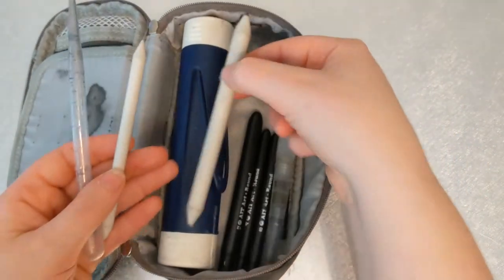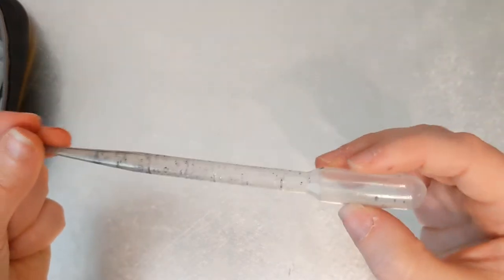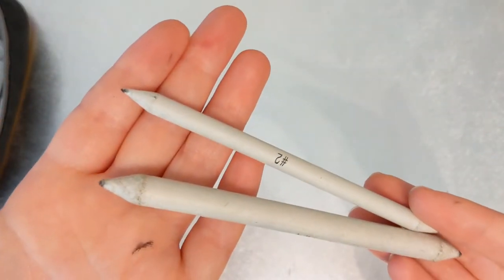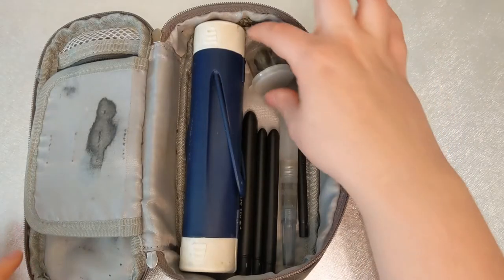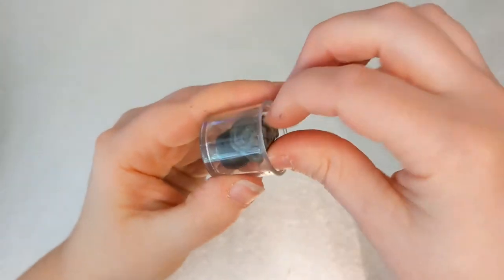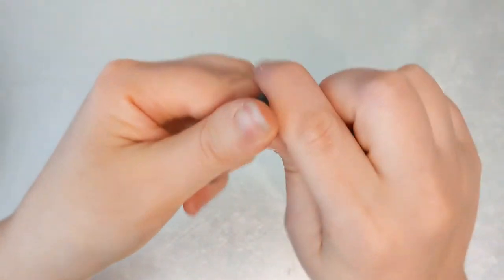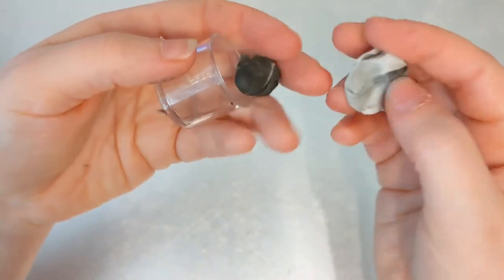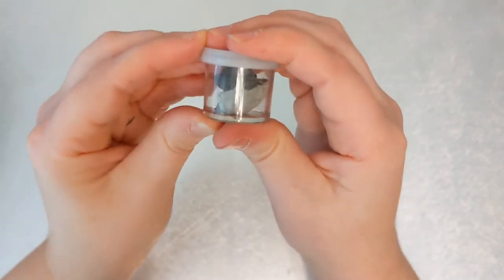A couple of odd pieces here: we have a pipette, which I use to drop water into my watercolor palette to get the paints wet for use. These are my tortillions that I carry around — I use them when doing realistic sketching to blend large areas, though I don't use them very often. Next up we have my kneaded erasers kept in a little plexiglass container so they don't get dusty. I have a more used-up one and a less used-up one — the dark one is super dark because I used it to lift pencil from ink projects.